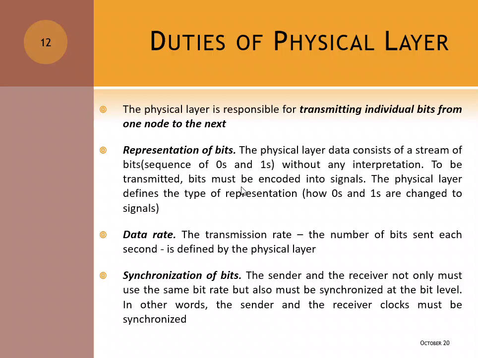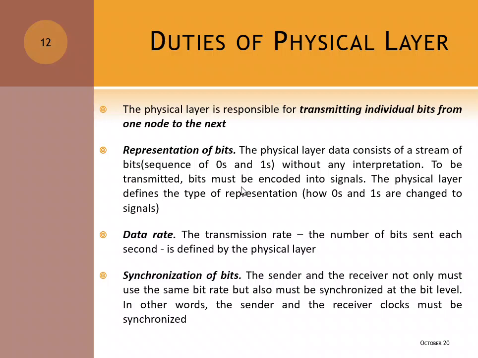Okay, salah satu fungsi physical layer ni adalah untuk represent bit. Okay, dari digital kepada signal. Yang ni akan kita belajar chapter 2 nanti. So for the time being, you just have to know one of the duties of physical layer adalah menukarkan sequence of zeros and ones kepada signal, encoded as signal.